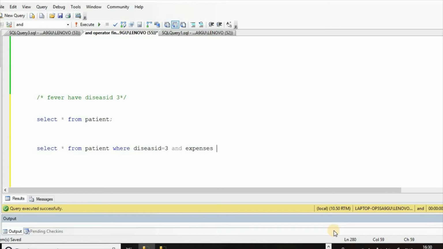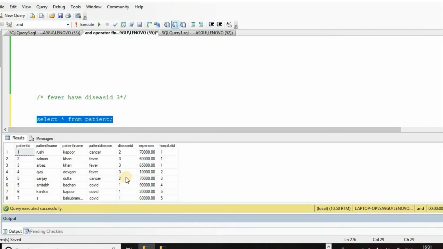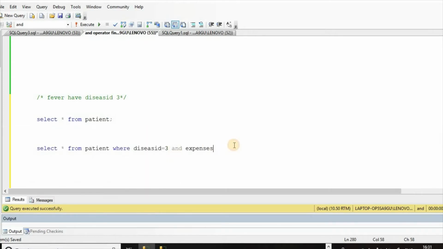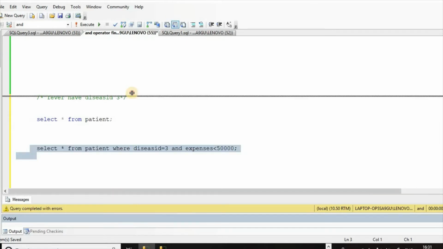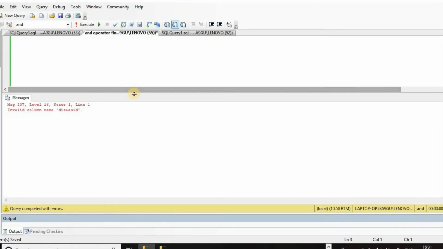So we are checking the expenses now. Expenses for fever, we are checking the expenses at below 15,000, 50,000. Then this is ID.